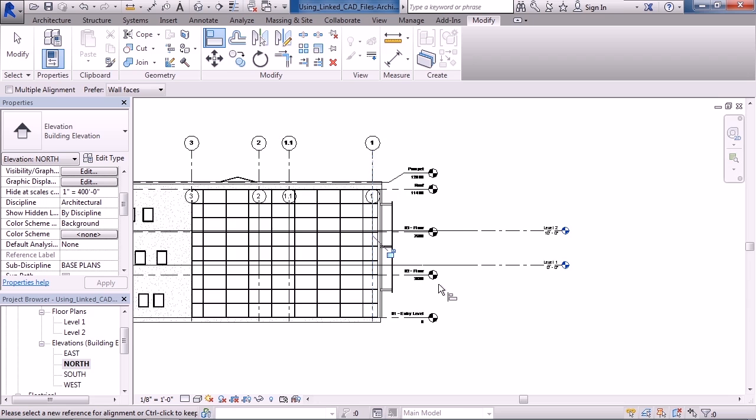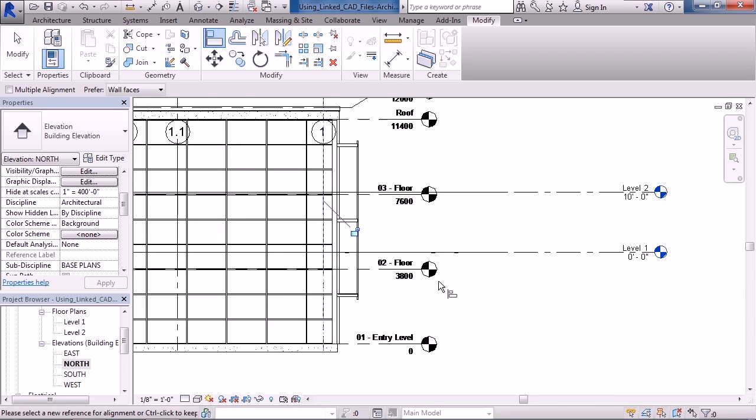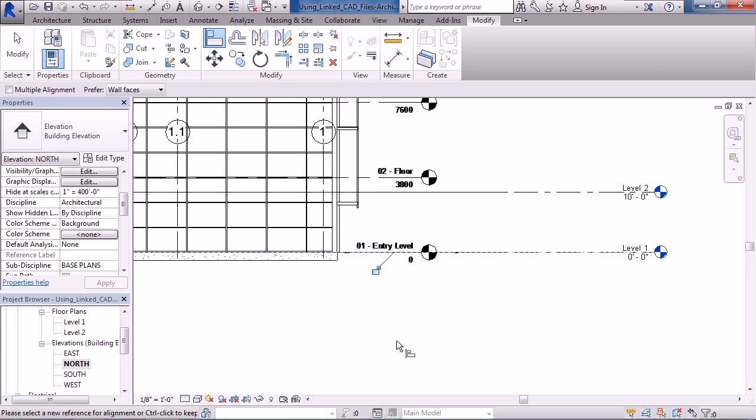Now I'm still in the Align tool, and I'm staying in the Align tool because if I look at my floors, entry level 01 should actually be in line with level 1. It's not, so I need to adjust those as well. Same scenario, I'm in the Align tool. If you closed out of the Align tool, just select the Align tool again and click what is correct first, or what you're aligning to. So that's my level 1 in the Revit project. I'll select it. Again, a reference dashed line appears. Now pick the entry level from the inserted or linked DWG file. That will move up and place it in line with level 1. Again, you could lock it using the padlock.